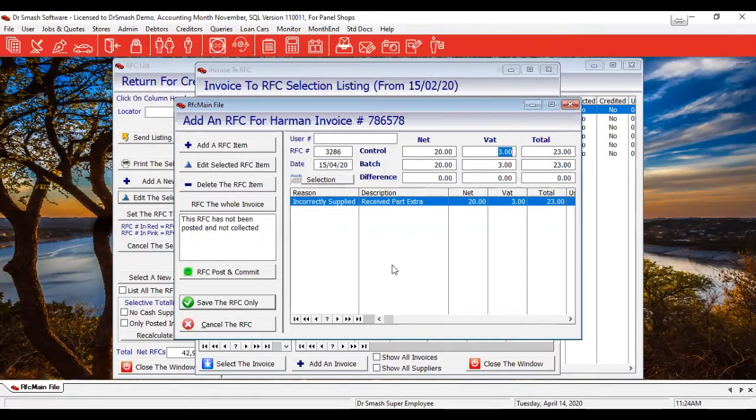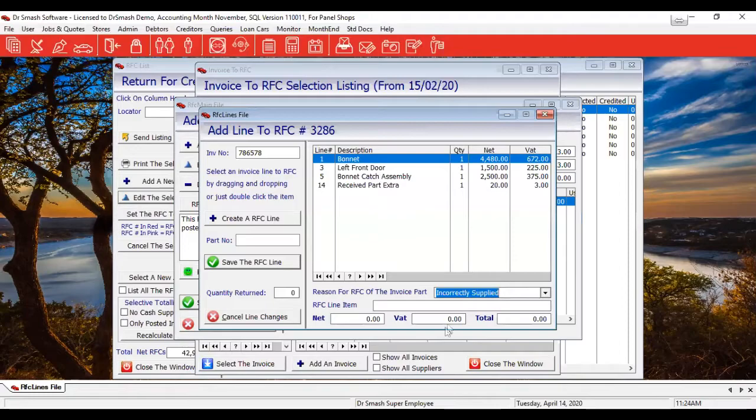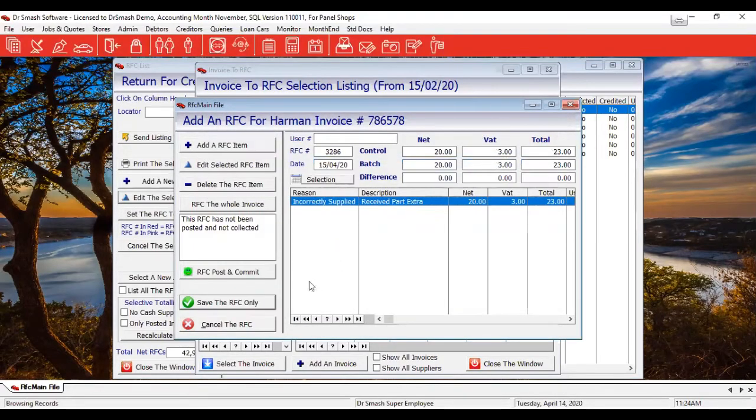Right, before I click on my post and commit, if we were RFCing every single part on that invoice, in our case, we only did the one part, but we now want a second part on it, you need to go back to your add RFC line, drag down the second part and save the RFC line, and it will now bring that second part onto the list.